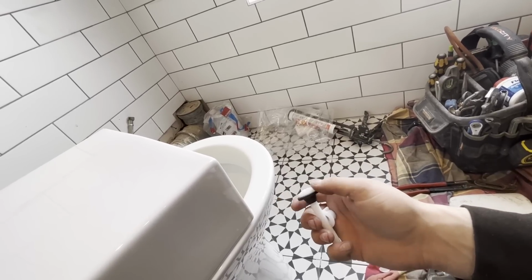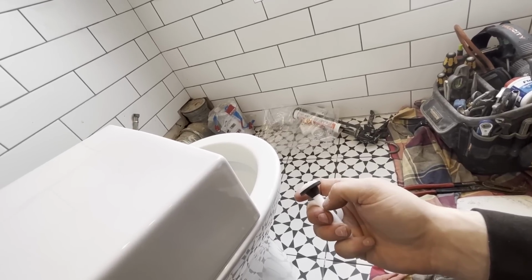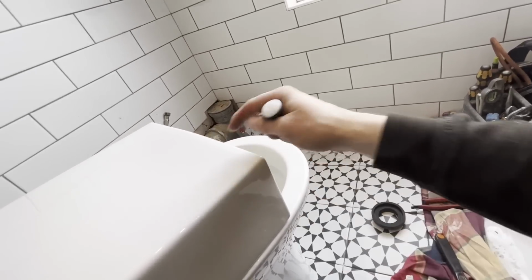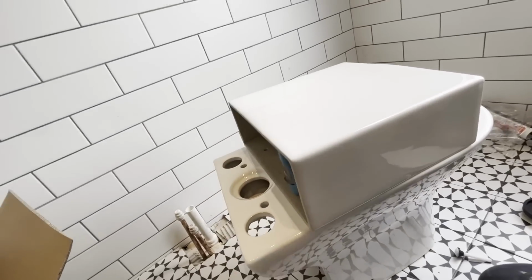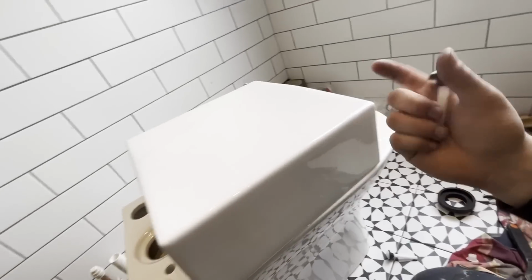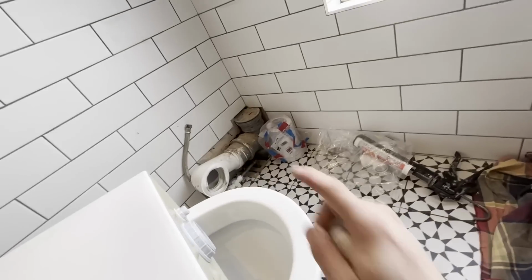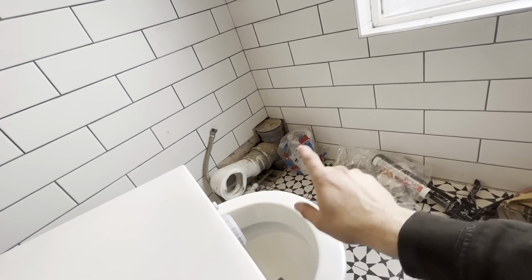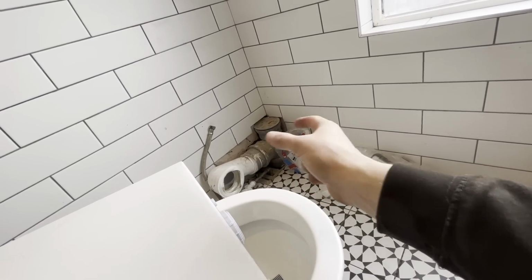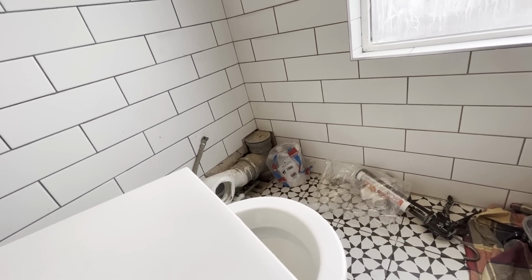I prefer the ones that have a metal bar, a metal washer and a washer at the top, and then a metal washer and a nut, which just tightens straight up to your cistern, and then you go through, and you've got wing nuts underneath to make it easier, and I think you get a better seal on them, to be all honest. So we've got these made up, and then we can put the pan into place and see if that pan connector will work. If not, I might need to get a flexi. If that flexi doesn't work with the bend and how tight it is there, we might have to go get a bent flexi. But we'll see what the crack is.